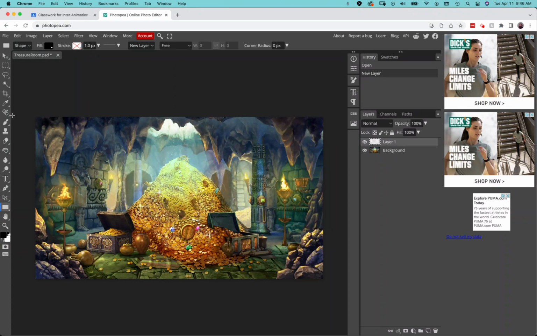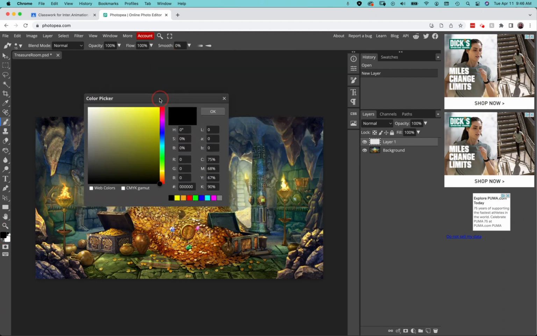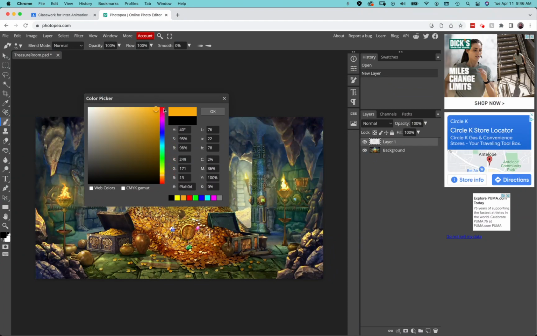I'm just going to go ahead and use the brush tool. And in order to change colors, almost at the very bottom of our toolbar on the left, you have your foreground color, which right now is black, and the background color is white. We want to change the foreground color. So you click on that, and you'll get your color picker here. The big square area is where you could choose your color with saturation or tint or shade or anything like that. To the right of that, we have a rainbow of all of our colors. So I'm going to go ahead and choose an orange color right there.